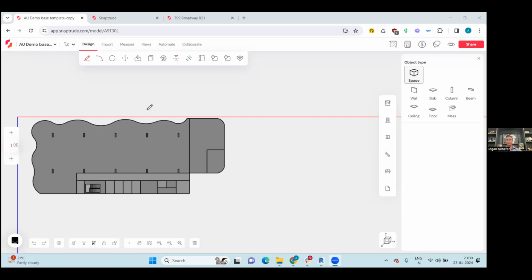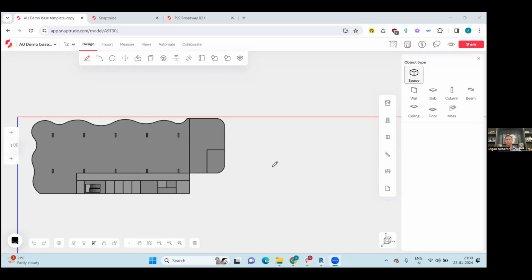The second thing I'd like to point out is how the interface looks. We've tried to make it as simple and easy to learn as possible, in the sense that if you're coming in from SketchUp or Revit, you feel like you're in familiar territory. You have a bunch of design tools and a bunch of library tools, very similar to how SketchUp and Revit operate.